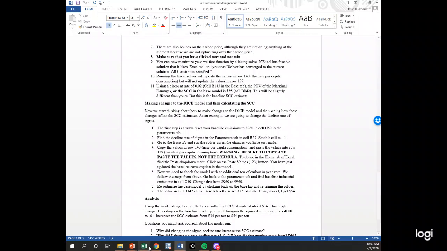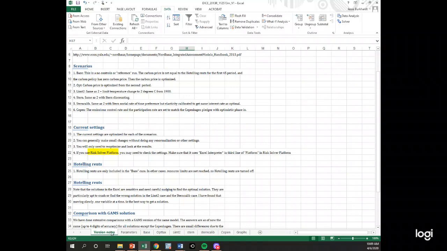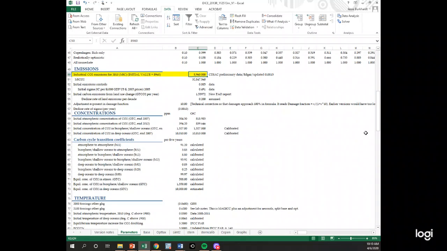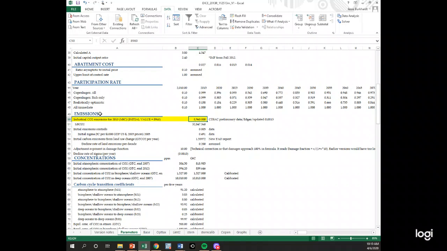Okay, so let's look at the Excel Solver version of the DICE model. When you download the model, this is what it looks like straight out of the box. We've got some notes at the bottom. We've got parameters that you can change. I've highlighted the key parameter that you're going to be changing. This is the initial amount of emissions, and so this is what you're going to shock.